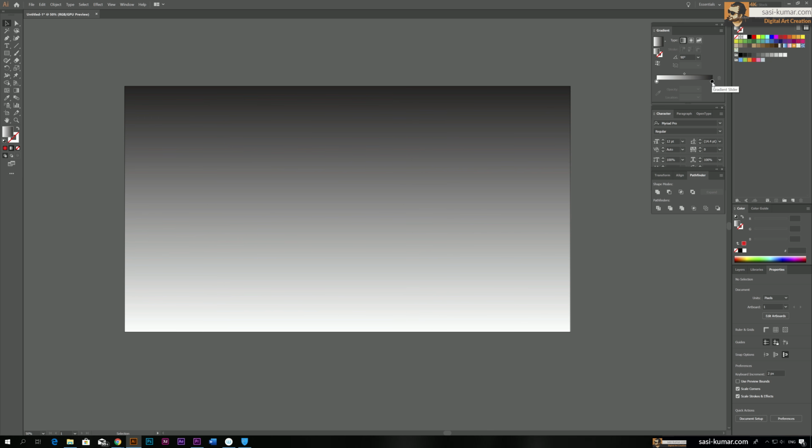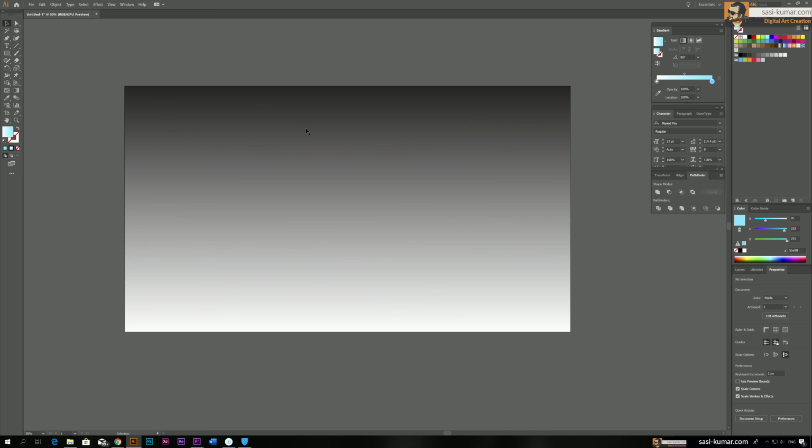I always choose the background color first because choosing colors from here is going to define the entire artwork, the color flow and stuff like that. That's why I like to start with the background color. So I want to have a cool blue effect, a blue gradient here to give a bluish and green, something around that. I think this is okay.